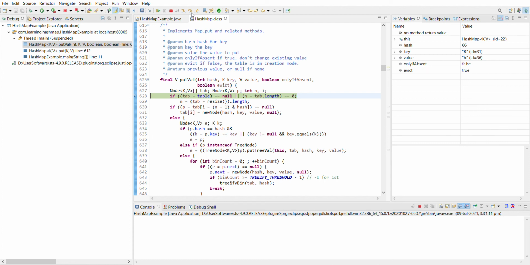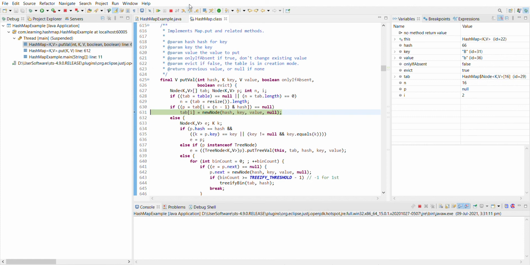Okay. So next, here if you see, we already did the size. So this part will not come into the picture because the table already has a value, it's not null, so it will not come inside, and this is already there. So it will not come inside, it will come to the if condition. Here, as I told you, this part of your code identifies which index it will work on. So we calculated the index. It will most probably be 2 or 3. Yeah, it will be showing 2. So it will be inserting into 2.